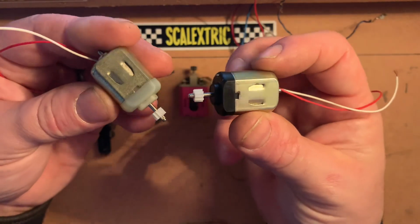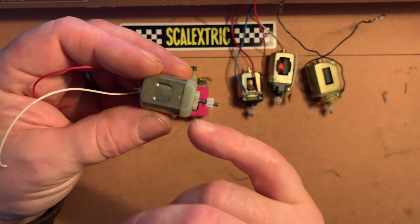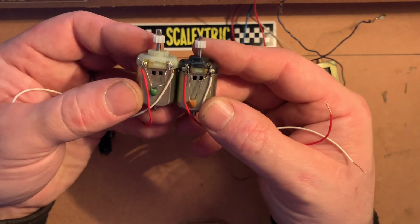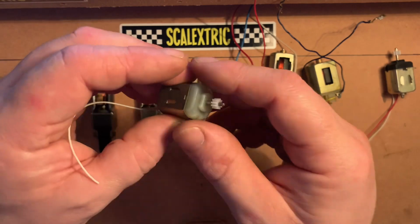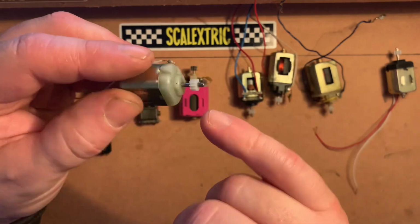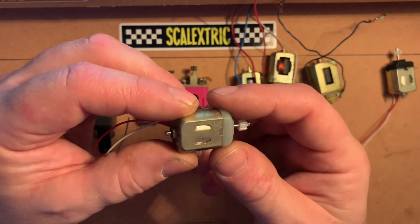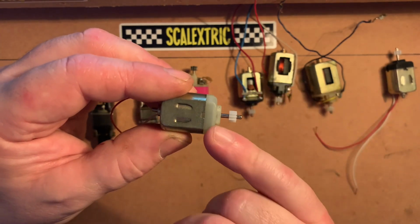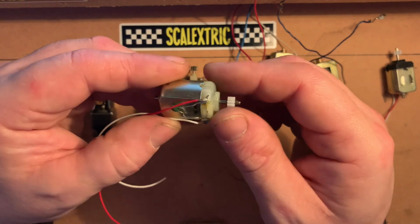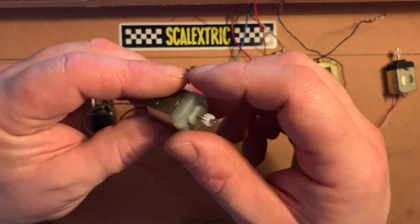There is a sidewinder motor you can get, but technically same dimensions. Maybe the sidewinder motor is a little bit more powerful, but you can mess around with these inside and change the windings and increase the RPMs yourself. But they're certainly a very reliable motor. Not so easy to get into. You have to bend these tabs back to gain access to the brushes, which are just inside this section there. But very rarely do you need to even get in there. And these motors are quite readily available, but they do rev very, very well, which I'm fairly impressed with.